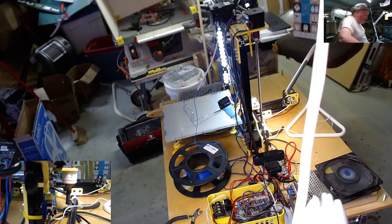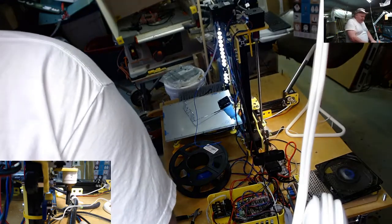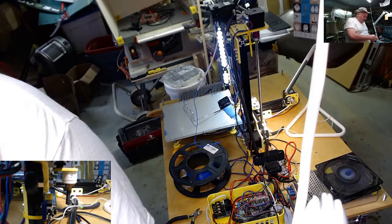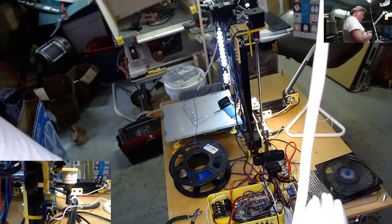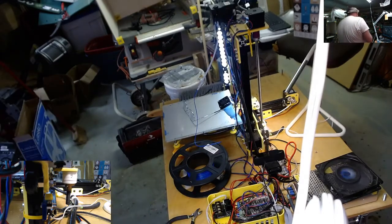Hey, I see some more folks join. Shout out, say hello. I'm working on my 3D printer, replacing a busted switch for my Z limit, and then we're going to re-level the bed. And if I'm feeling really good and really happy, I may try to do some other wacky stuff. That's been a long time in coming.